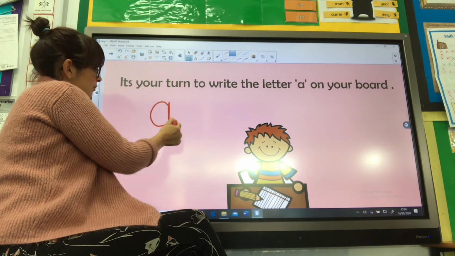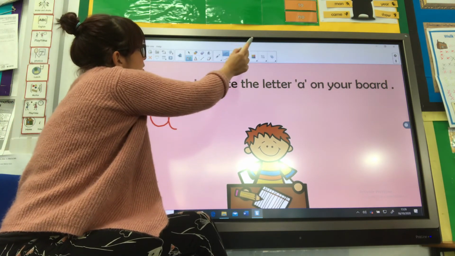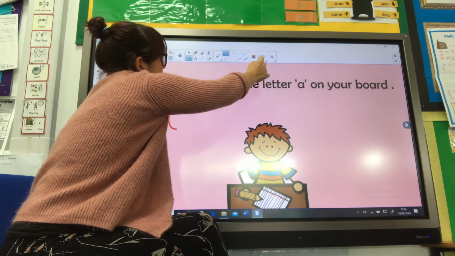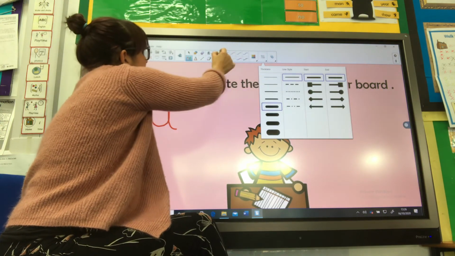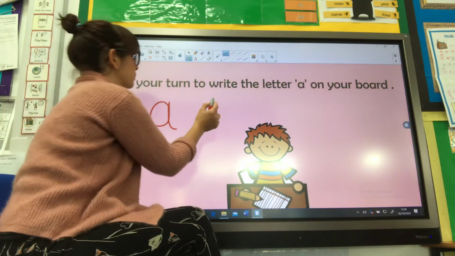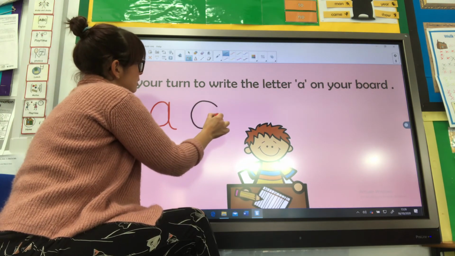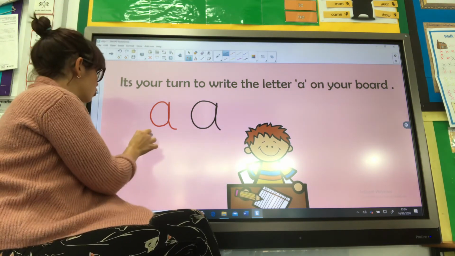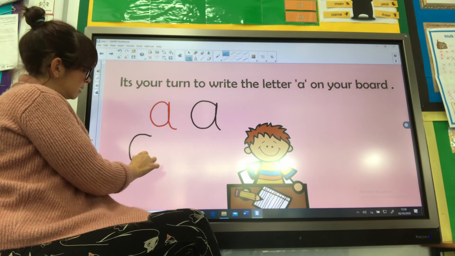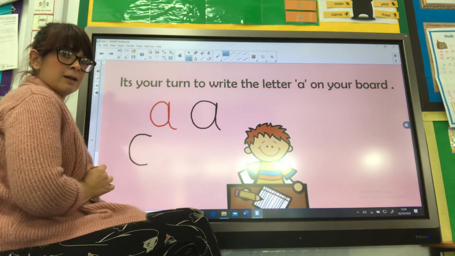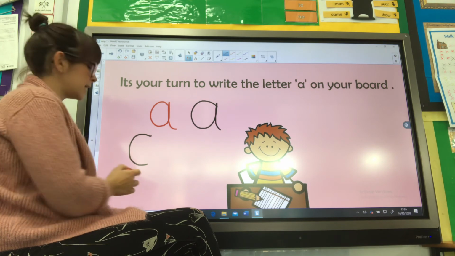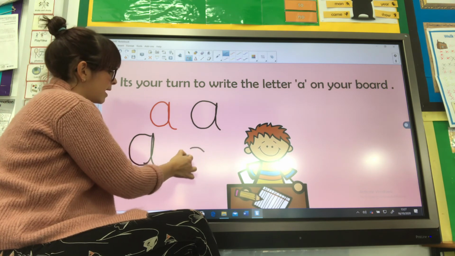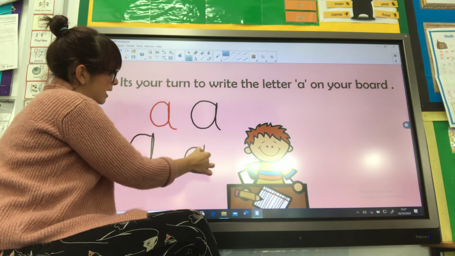Up and down. I'll change it back to black because I've just noticed that it doesn't show up very well, does it? I'll change the thickness a little bit. Okay, let's have a go. Round like a curly K, up and down. Doesn't seem any thicker, but at least you can see it a bit better, can't you? Round, there's your curly K. You see it? It shouldn't really come off at that point, but I'll just let you see. Round like a curly K, up and down. Round like a curly K, up and down.